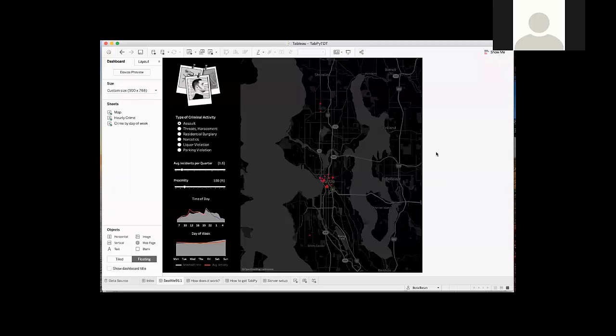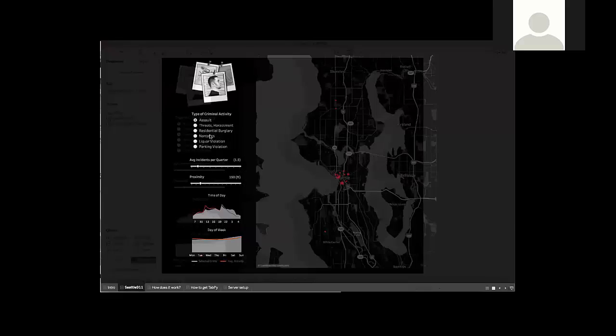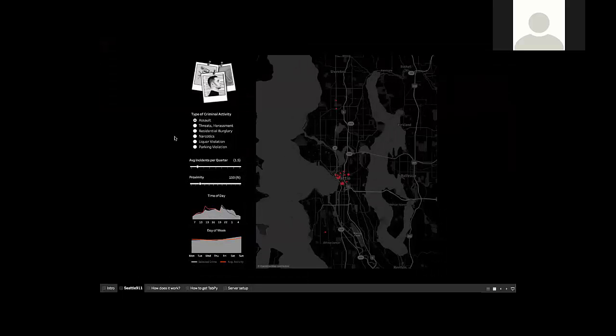Okay, so let's go through this dashboard really quickly. I'll go full screen, and I'll go through a bunch of options and explain, and then we'll look at the code. So in this case, I have a filter. I can swap between different criminal activity types, and what we're seeing here is a criminal hotspot. Out of many thousand points, we're finding points where there's a lot of dense, high number of activity nearby. Burglaries, narcotics, liquor violations, and parking violations. And you can see there are some interesting hotspots. I'm told that these are the places where there's some fancy restaurants with a little parking around, so people will go get a ticket and enjoy a meal. And you can see the peak happening on Sunday brunch time.